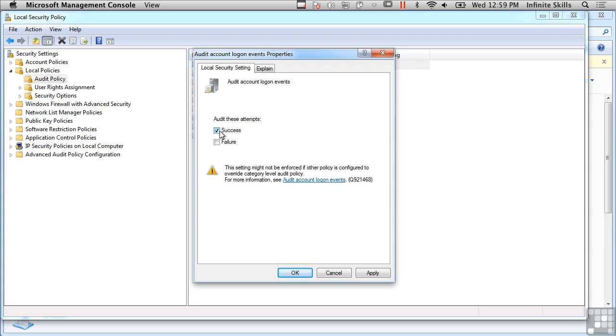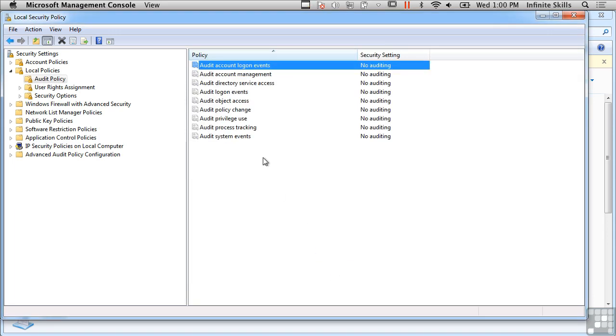When different services have accounts associated with them, if there's something that would trigger this account logon, then you would see a log message resulting from that. So you could generate a lot of log messages doing account logons, and of course I could do a failure instead of a success. Any time I mistyped my password, for example, I would get a message in the log indicating that a logon attempt had failed.